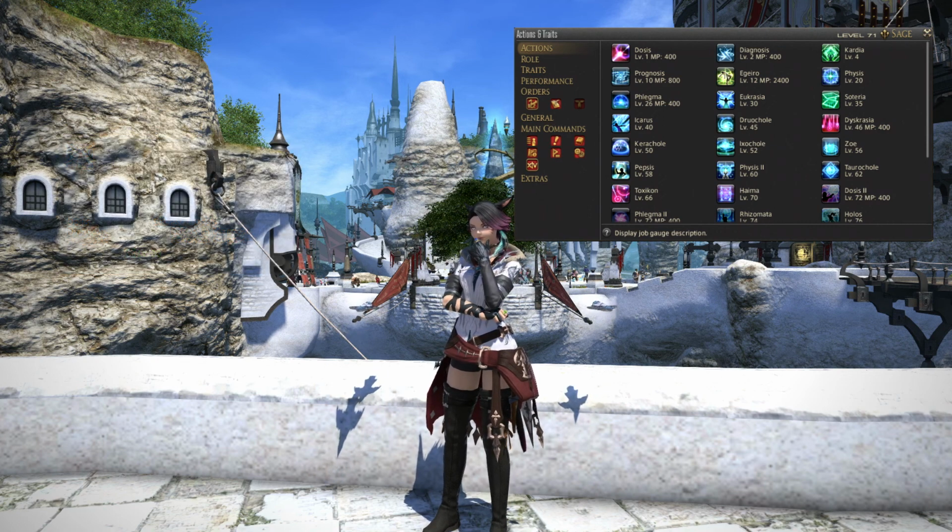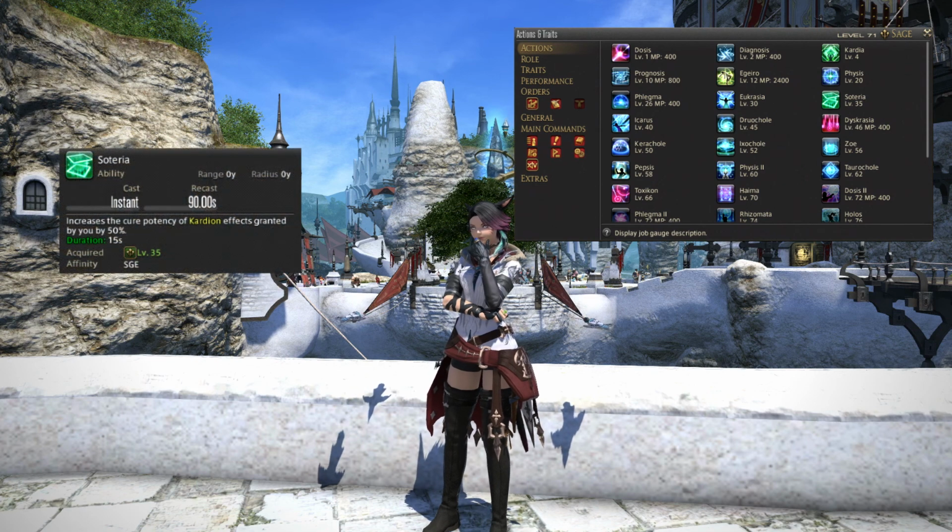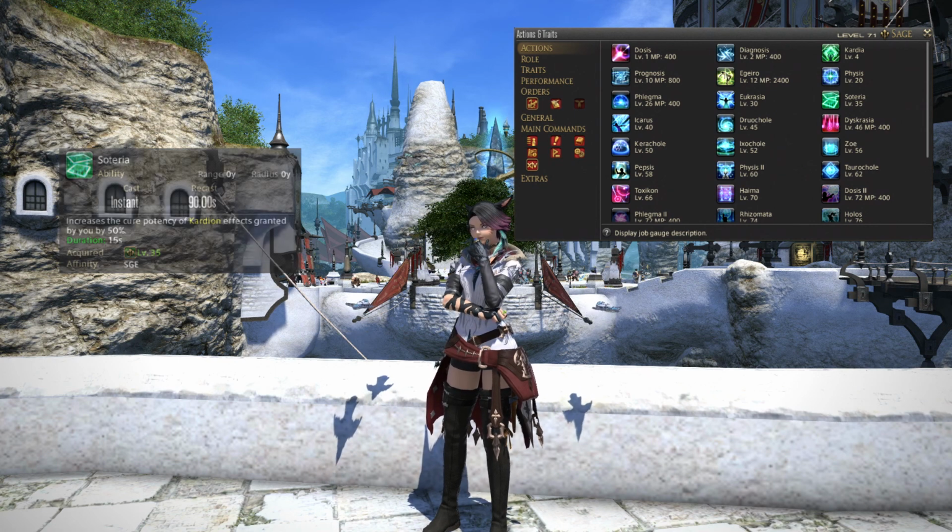Next up is Ceteria. Ceteria will increase the cure potency of your Cardia effects by 50% for 15 seconds. Quite handy for when you're dealing a lot of damage and you just want that extra little bit of heals. Quite cool stuff. Fairly straightforward, to be fair.